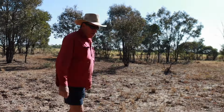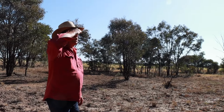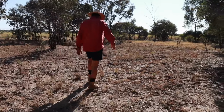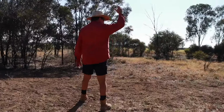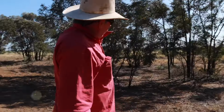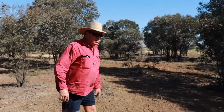And as we saw this morning in the chopper, the only bare dirt we saw was in these shelter belts of 20 and 30-year-old stuff. Now we move on out here to the buddy where it was ploughed. I mean, don't get me wrong, we need a balance of this. In this country here, we have about 10 or 15% of our country as these shade lines. And they're strategically located, depending on the waterways and the cattle movement in the paddocks and that sort of stuff. That's how we do it.